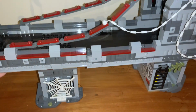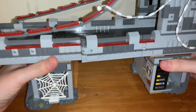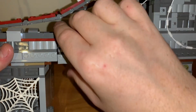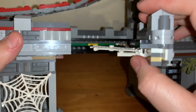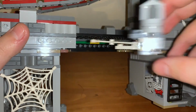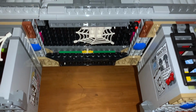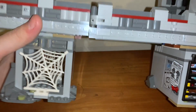I've been frequently moving this set around for many years for regular display purposes, and it's never broken on me once. I show here that the ground plane is actually just a simple plate. The side structures give the illusion that it's a lot thicker in its build, but the ground is simply just a thin plate with some hefty foundations set alongside it. So make sure you don't grab this section when you're trying to move the set around.